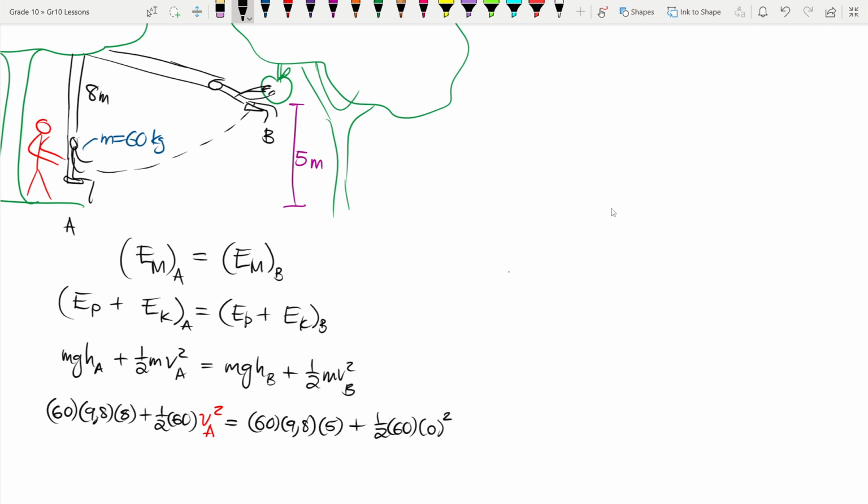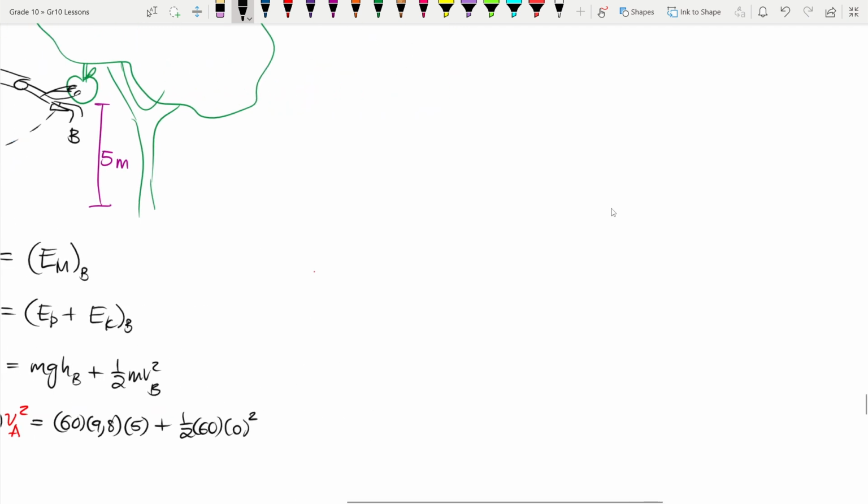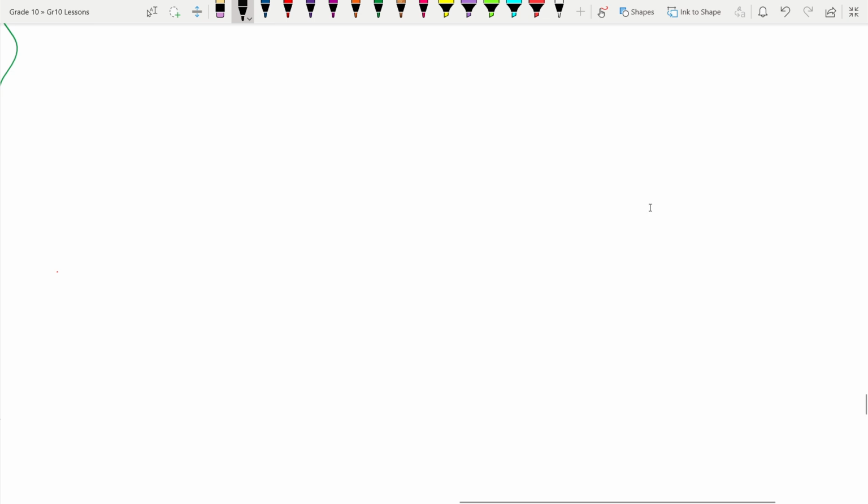A pendulum and mechanical energy, just to wrap it up. If I start from this height, let's say I have a pendulum. A pendulum is just this thing with a bob attached to it, and I hold this at rest. What I have here is potential energy, or gravitational potential energy, due to the height. This thing is not moving, so all the energy in here is potential energy.